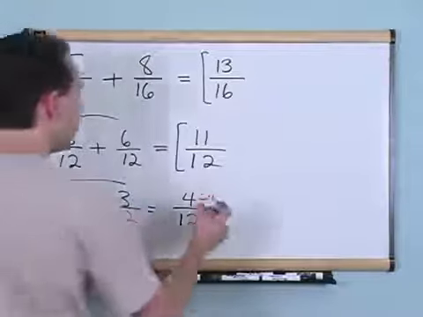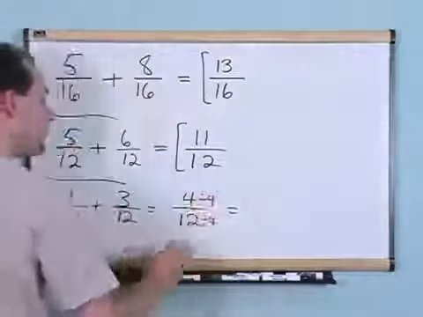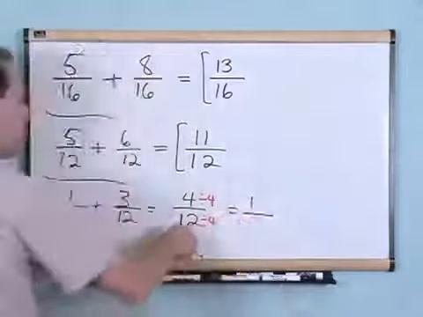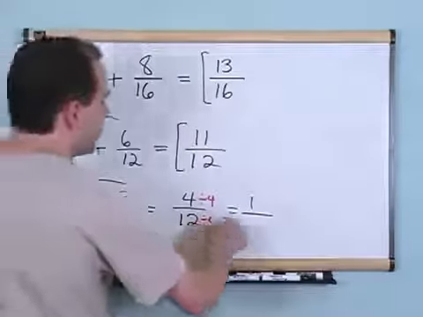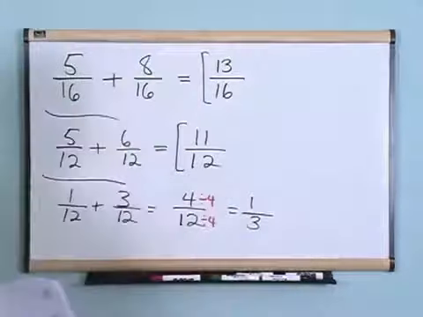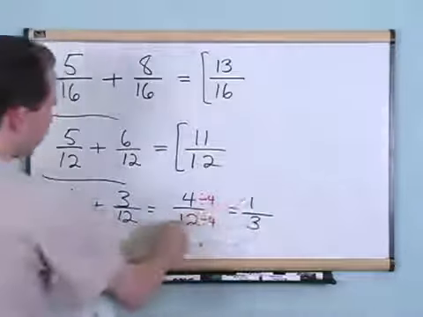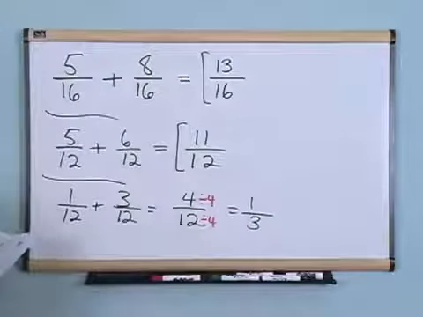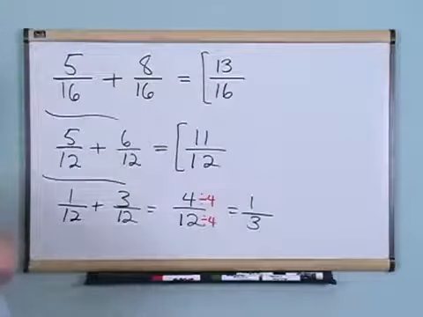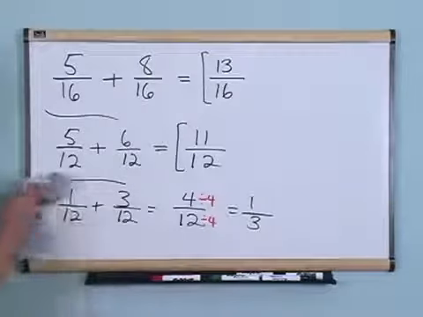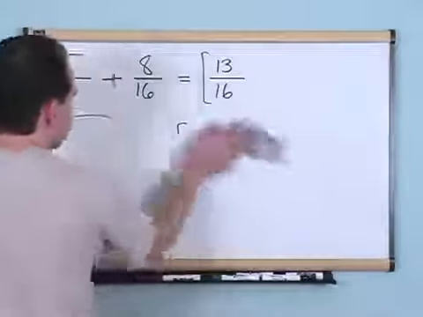And that's going to make things simpler. Let's see how. 4 divided by 4 on the top is going to be 1, and 12 divided by 4 on the bottom is going to be 3. 12 divided by 4 is 3. 1/3 is a whole lot simpler than 4/12, so I say we're done. So really, it just becomes a very mechanical thing. It becomes very much repetition after a while.